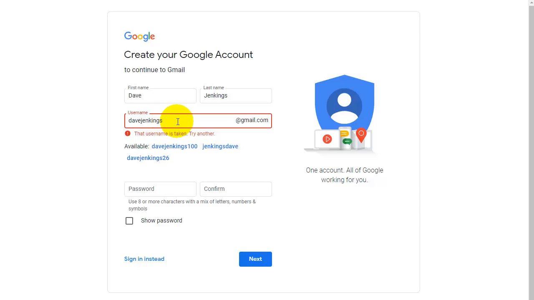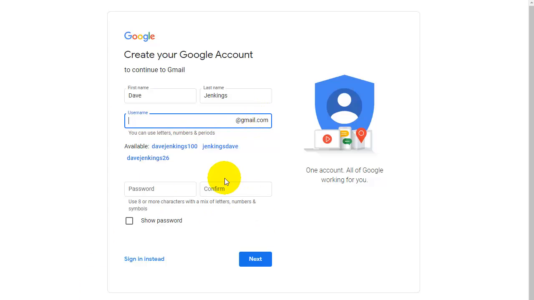What I do suggest though is using some form of your name, okay? When these emails come through, we don't want them to look corporate, okay? When we're sending these emails to local businesses, we want our email address to just look like it's a personal email address from someone, okay? So, I could try Dave.Jenkins1981. That worked, okay? So I'd much rather use something like that than contact or sales person or even a business name, okay? I'd much rather use a personal sounding email address, okay? So keep that in mind when you're making your email address.